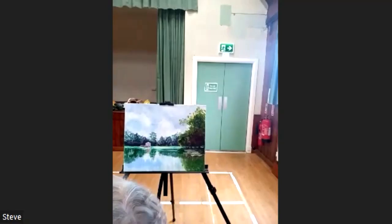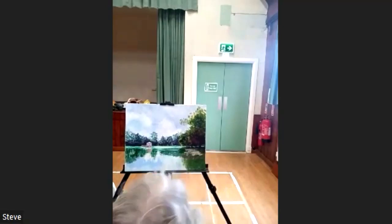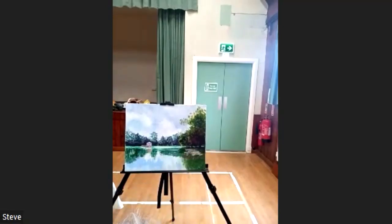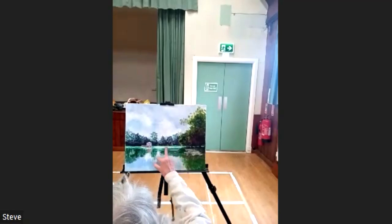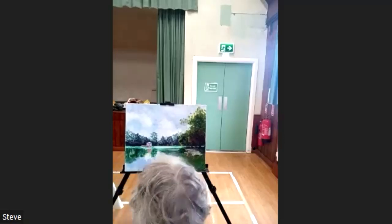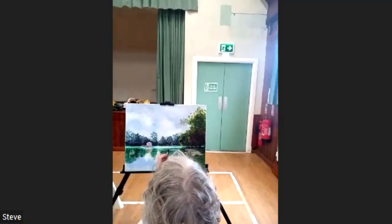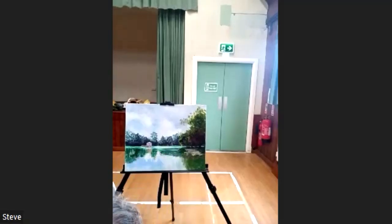There, it's a bit strong, so there you are. That's better. Bingo. Not entirely happy about this. This still looks a bit crude. I don't know if I've got time to do anything about it now. Now that I've ruined my dark green, I don't know what it is about it that I don't like, but I don't like something about it. I think what I don't like is the edge is too sharp, and wet, very wet paint will do that.